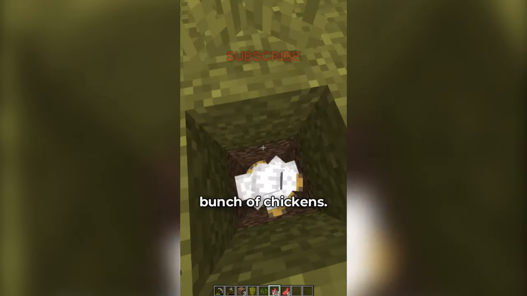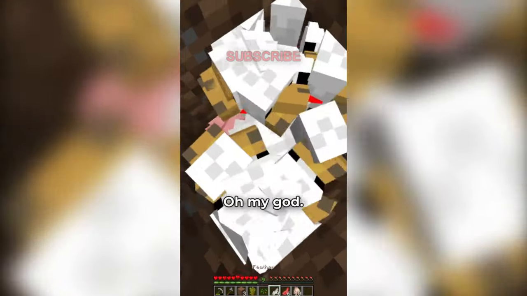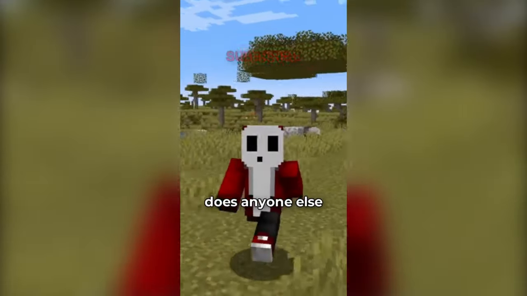Gonna spawn a bunch of chickens. Okay, so they're dying to entity cramming, and if I jump in, oh my god, I don't even die to entity cramming. What if I jump in the void? No way, right? I literally can't even die to void damage. I'm all out of ideas. Does anyone else have any?